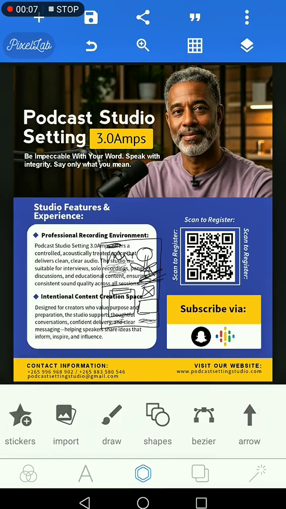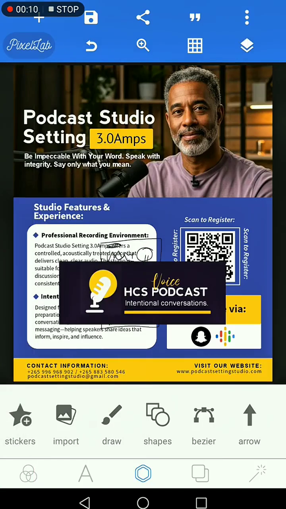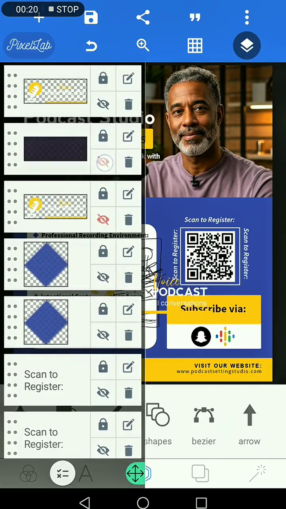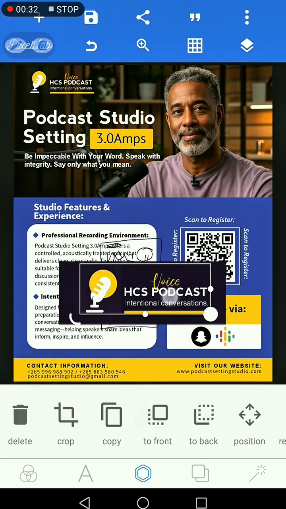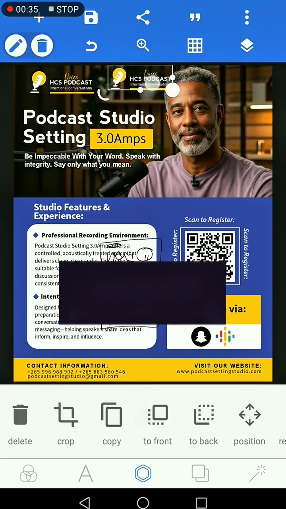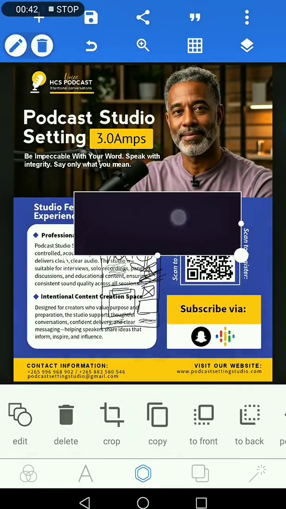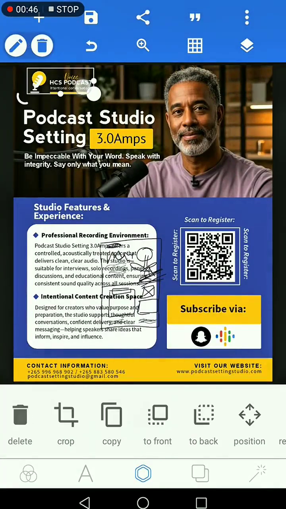So right now we're going to put the logo. We've created the space for the logo. The logo that we're using is this HCS podcasting. Here's the logo, you're going to press it on this area. Okay. So this is the initial logo. I've just squeezed it and pressed it where it needs to be. Right now I'm going to just delete this. I was just using it for the presentation. Then I'm going to arrange it, reduce the size a bit, put it somewhere.